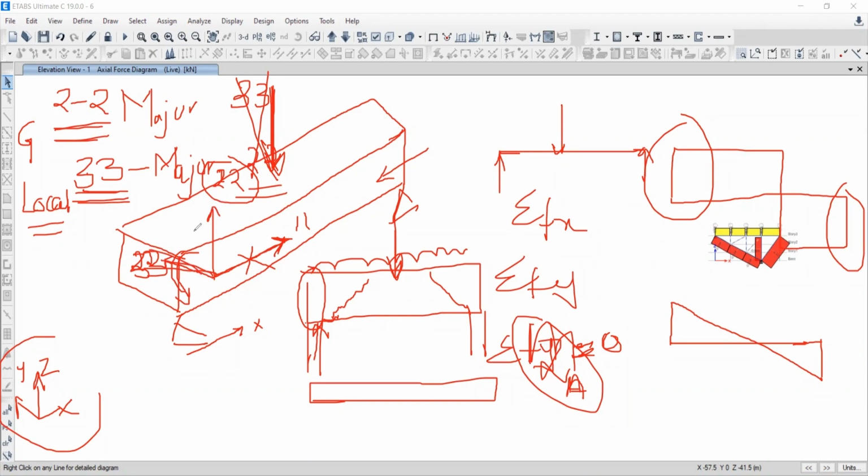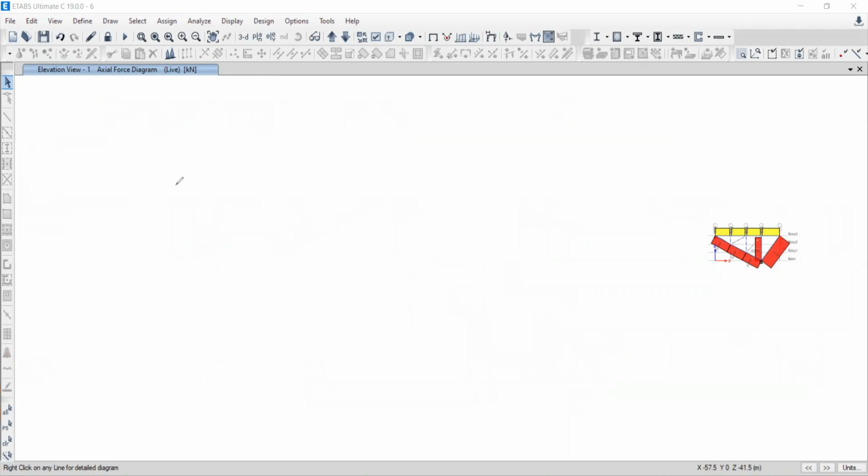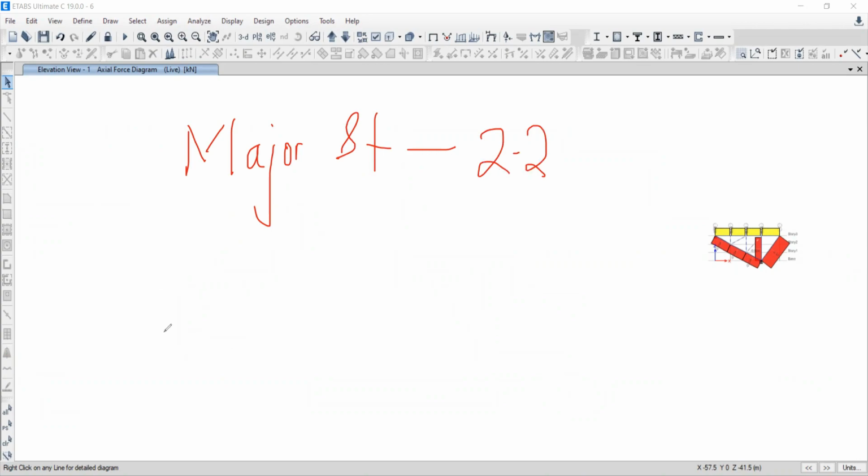And it does not mean there will be no moment along 2-2. Moment will be there along 2-2, but it will be very minor and we can neglect it, so we call 2-2 the minor axis for moment. The minor axis for shear is 3-3. So you have to remember something very simple: the major axis for shear force is 2-2, and the major axis for your moment is what?